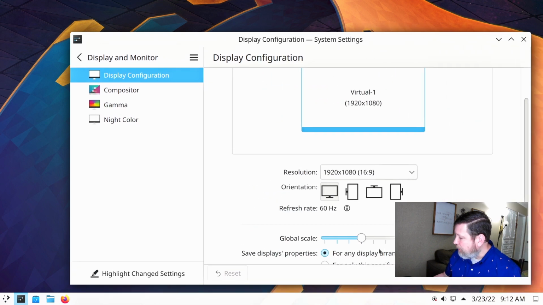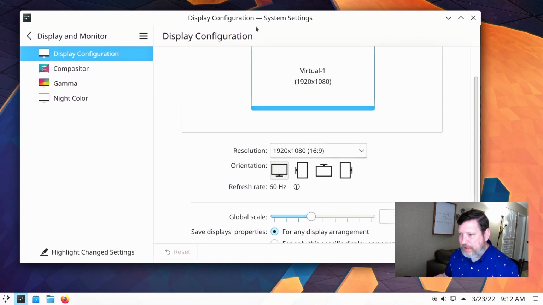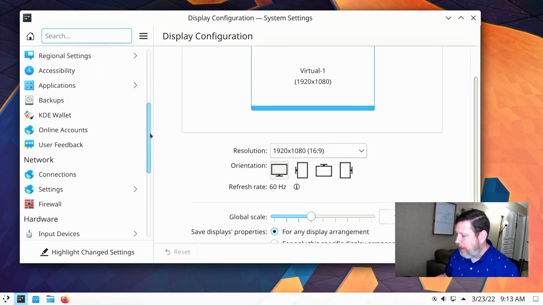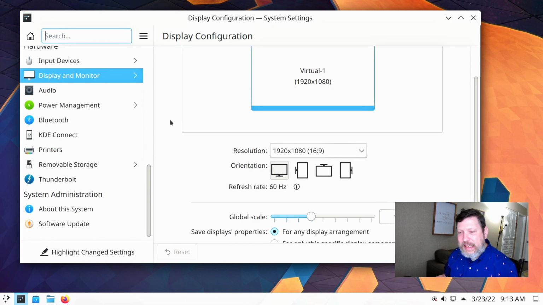I did a global scaling of 175%. So this is 1920 by 1080, but I did zoom in, and just having this feature first off for KDE, to have this simple thing. I'm sure many desktop environments have things like this, but it took me 10 seconds to find it. The thing about KDE that is great is it's so configurable. The problem with KDE is that it's so configurable. There's just a lot of menu items to work through. But if you need it to do something, it's a good chance it can.